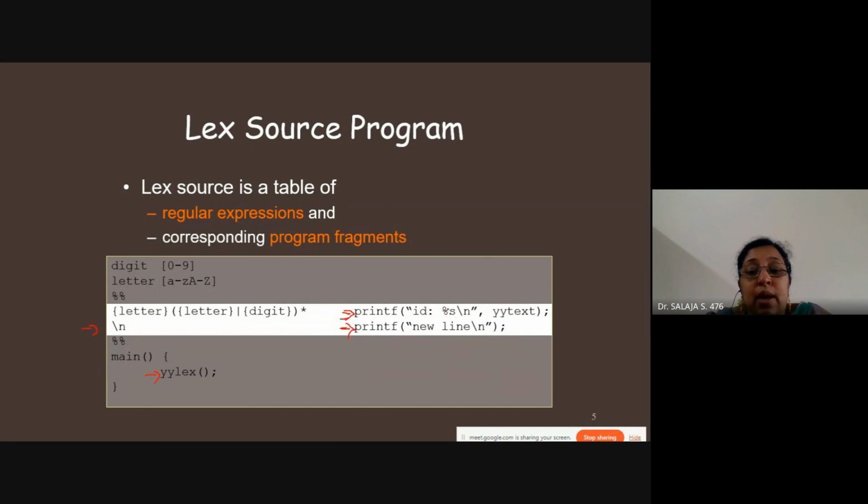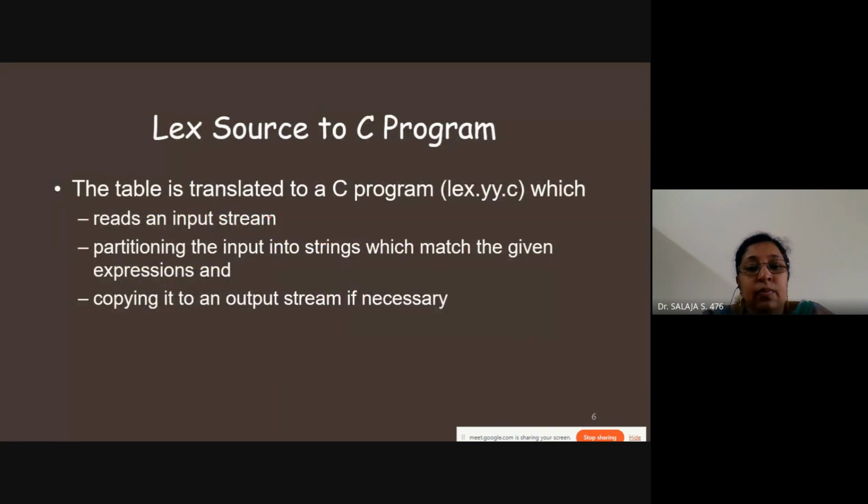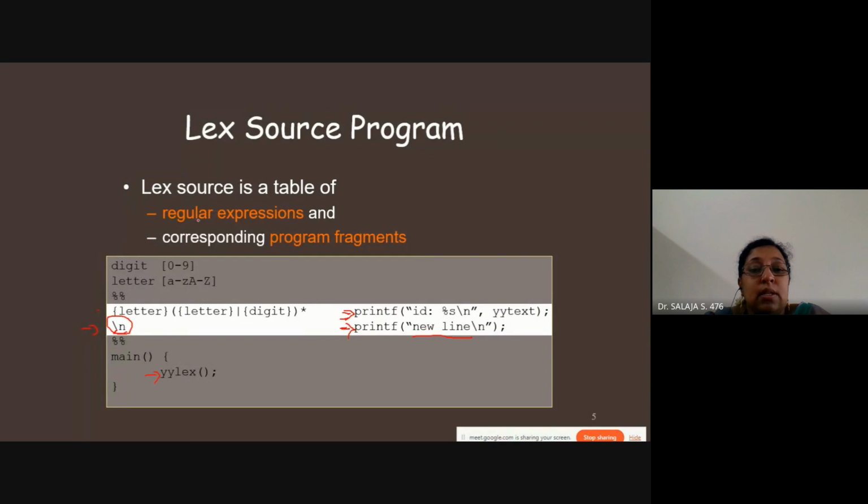So the C statements will be executed based on the pattern which has been matched. If I find an identifier, I will print the identifier. If I come across a new line operator, I'll print a new line as output. So now what is this? This Lex is a table of two pieces of information. One is the set of regular expressions.